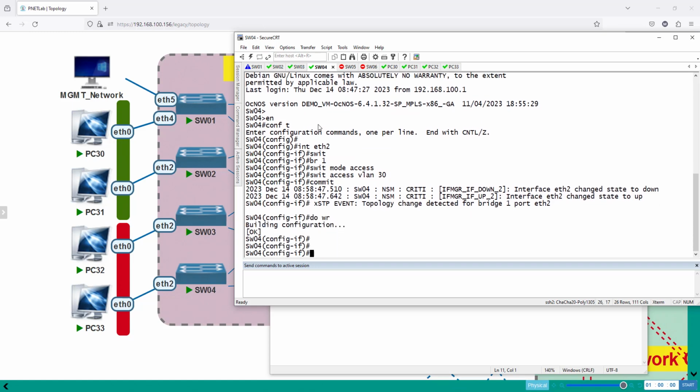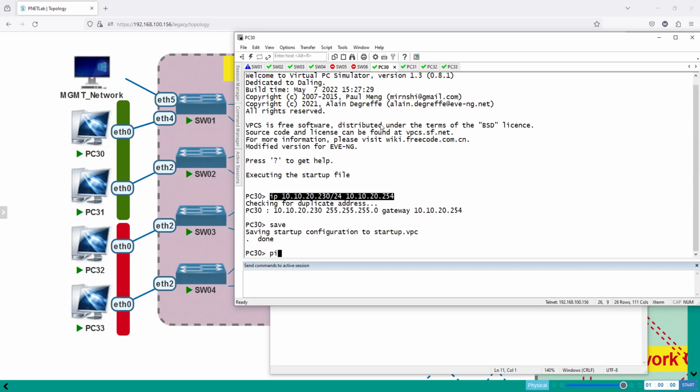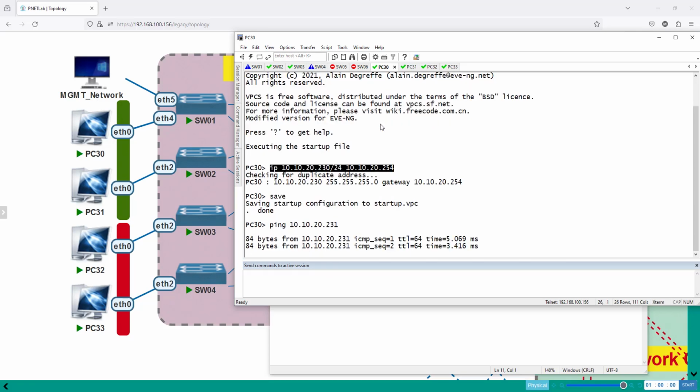Okay, now that we have done this, we should be able to reach other PCs. From PC 30, I need to be able to reach PC 31, and from 32, I need to be able to reach 33. So on PC 30, I'm going to say ping 10.10.20.231, and this is accessible.